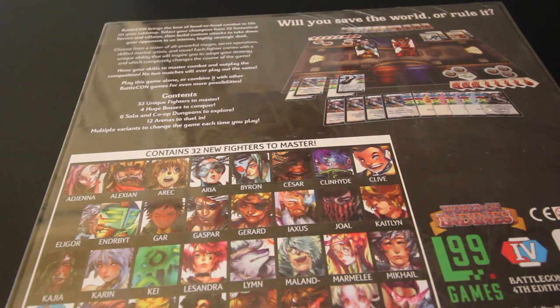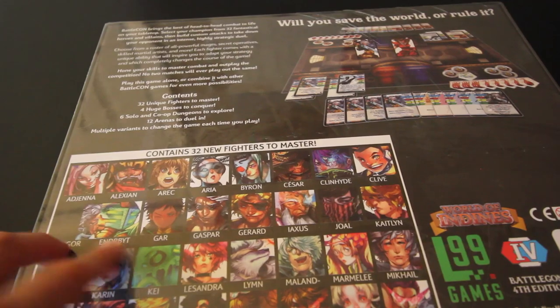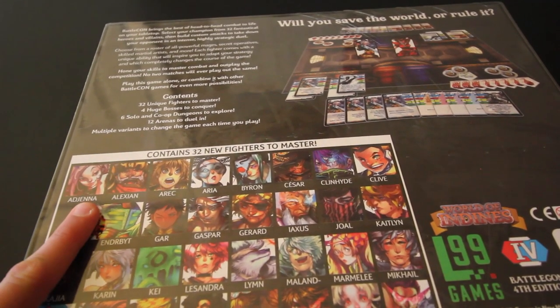And then these are the 32 fighters there. It's a little bit of an odd thing going on with those two pictures of the fighter. They're kind of overlapping. This one's kind of cut off a bit. Kind of odd.